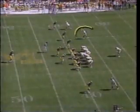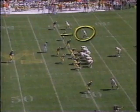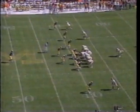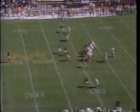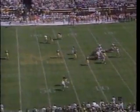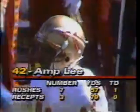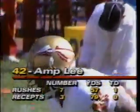Well, here you see the running back, Amp Lee, on a defensive back. He's going to come down, break inside, and go to the outside. Just simple spreading your running back out to a wide receiver, and his ability to catch the ball and run routes allows you to do this. Otis Williams, the man that fell down, got away from him, and Weldon is now 10 of 16 for 160 yards. I go back to what I said in the opening, Keith. This backfield is the best backfield in the country.